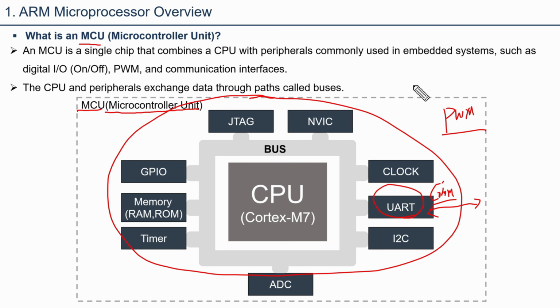And the specific microcontroller unit that we will be utilizing for this entire course is called the STM32 F767. This MCU is from a company called ST Microelectronics. However, the CPU integrated into this chip was not directly designed by ST, but rather by a company known as ARM. And as I'll explain later, there are many different types of CPU cores. Among them, we will be using a CPU called the Cortex-M7. To clarify, ARM is a company that designs CPU cores. ST then takes that core from ARM and integrates it with all the surrounding components, which are known as peripherals. You can think of them as a company that designs a single chip by combining these elements.